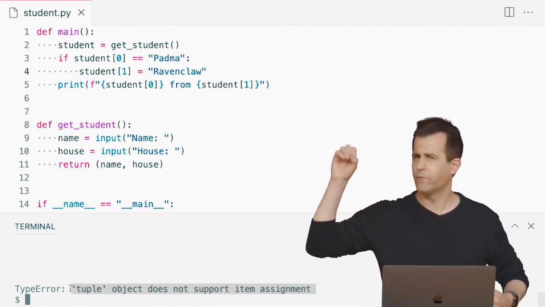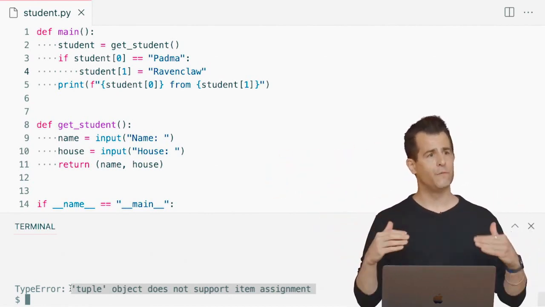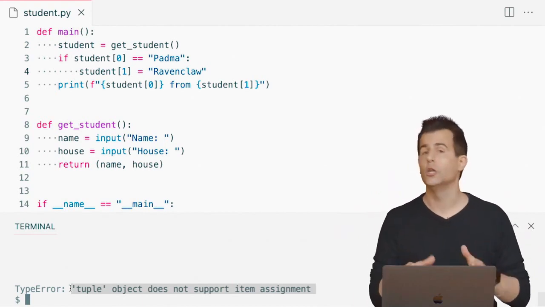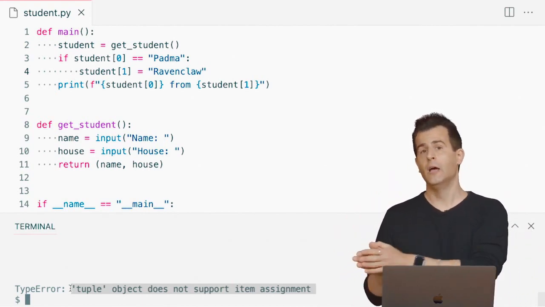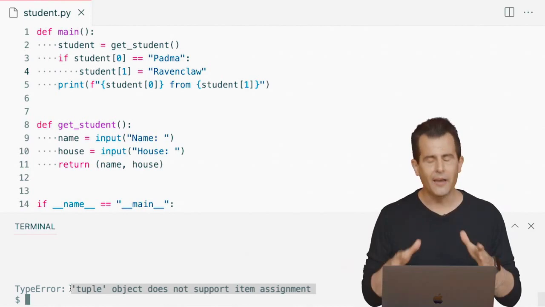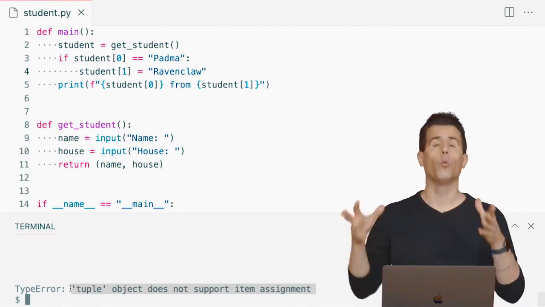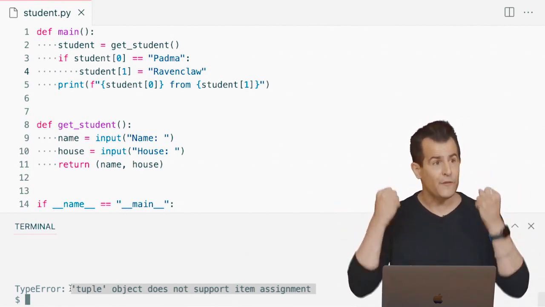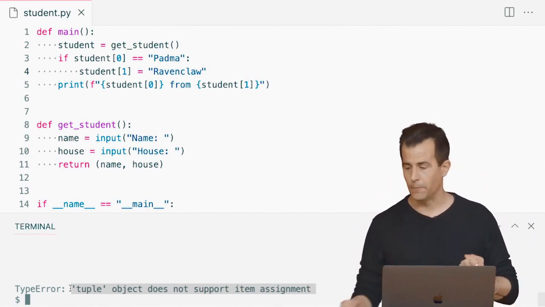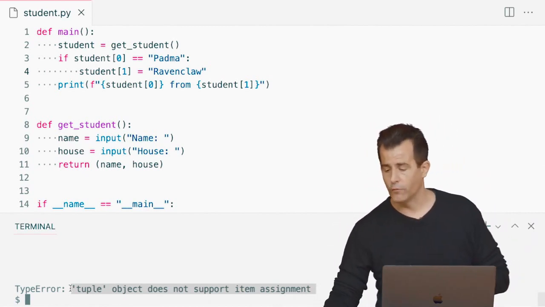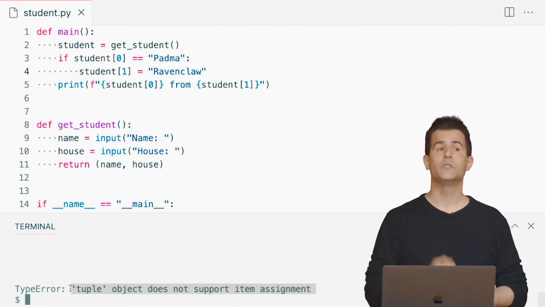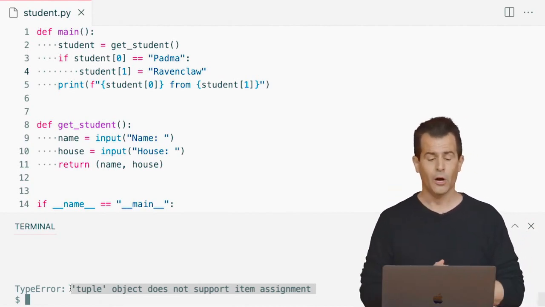So assignment is copying from right to left. So somehow that's invalid. And here is a manifestation of the immutability of tuples. You cannot change location 0 or 1 or anything inside. That is a feature. That is the design of a tuple. So if I want to override that, I think I'm going to have to use a different type of data that we've used before, namely a list.